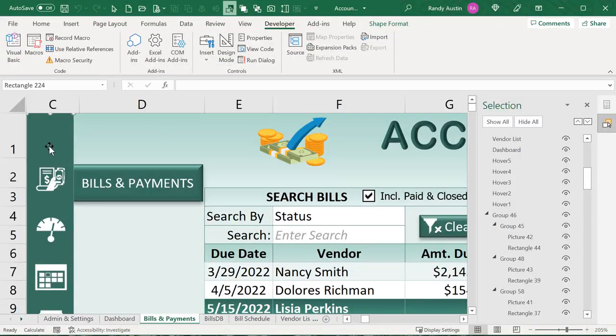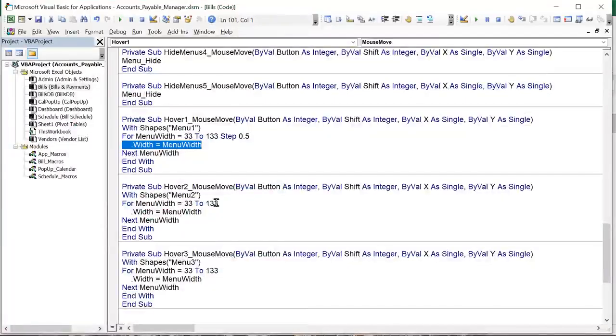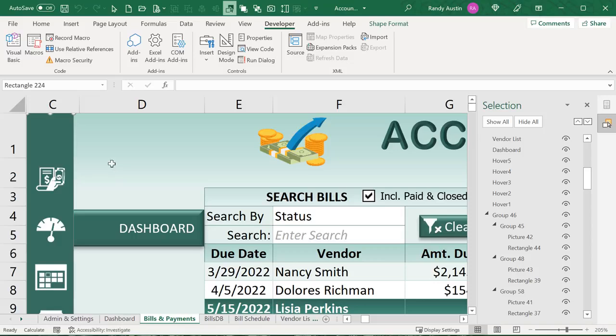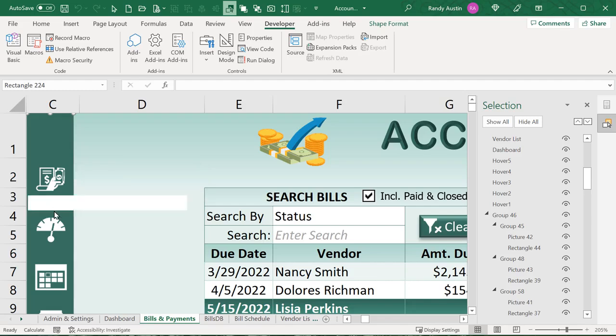So when I slide over here, you can see it goes. But when I slide back, it disappears. Why is it disappearing? Because we're sliding over this bar. So the first thing we do is hide it. That's all we have to do. And the slide out is very quick. You might want to make it a little bit slower. You can adjust this step up if you want, or you can slow it down a little bit, but I'll keep it fast. I kind of wanted it fast. Okay, so that's how we do it. We hover over 1 to show it, and then over this bar where it's going to hide them all.